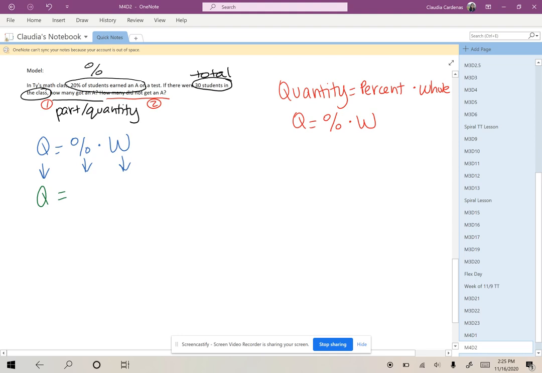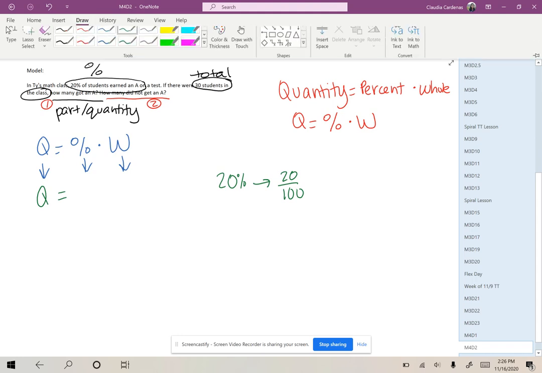We do have a percentage, which is 20%. And we need to be very, very careful before we place this percent in our equation, because a percent is really a fraction in disguise. All percents represent a fraction out of 100. So when we say 20%, we actually mean 20 out of 100. We could put that into our equation as a fraction, or we can write it as a decimal, but we cannot leave it as a whole number. That will not get us the part that we are missing. So we could put 20 over 100 into the space for percent, or, since converting percents to decimals is actually the simplest of the two methods, let's go ahead and do that.